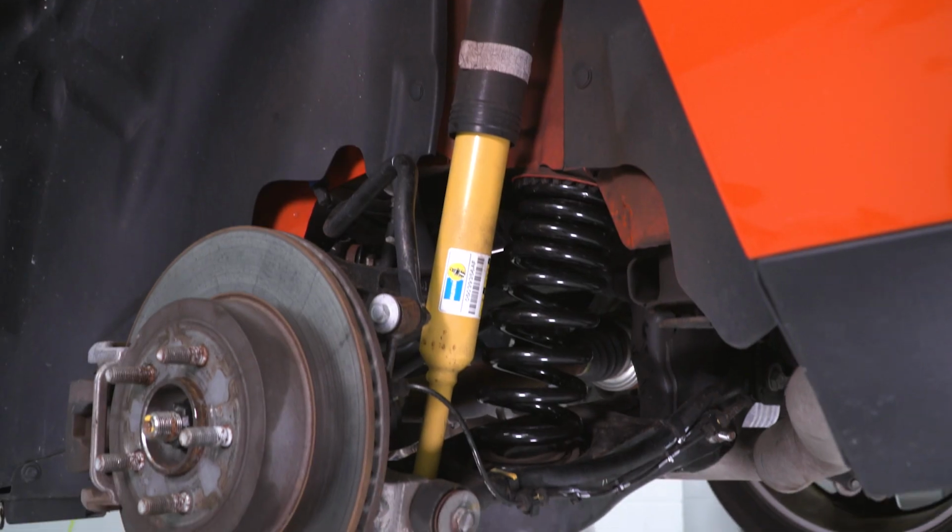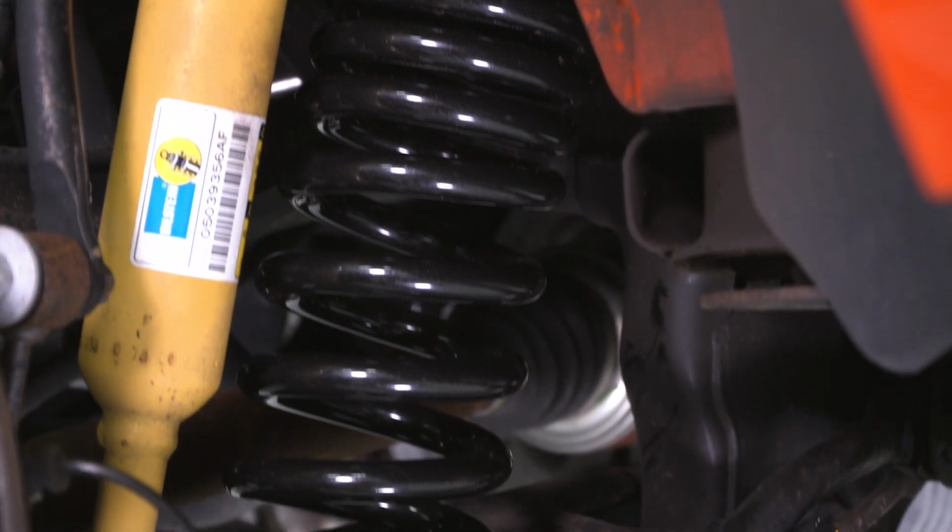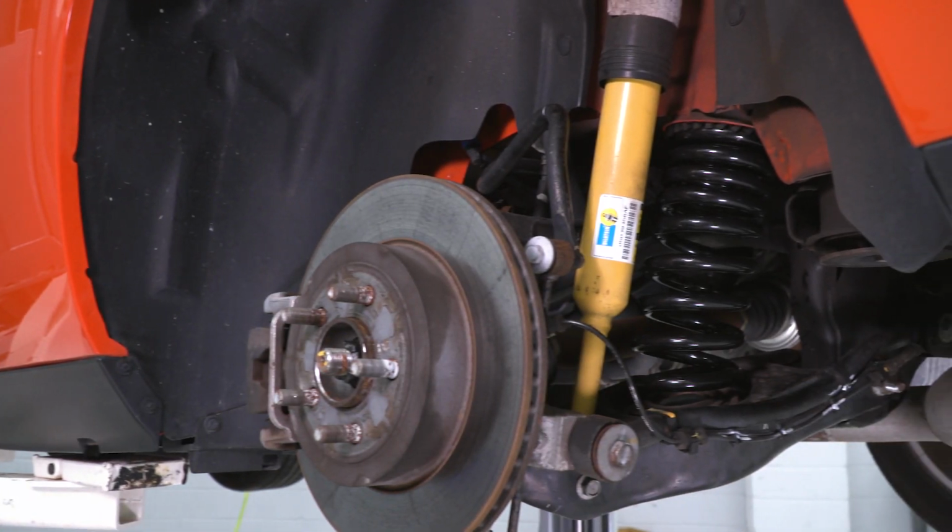There's essentially two schools of thought when picking up lowering springs. There's progressive and there's guys who like the linear springs. Here's the difference. Progressive springs like these from Eibach and the factory ones that came on your Challenger from Dodge are going to be a lot more comfortable for daily driving. They're pretty good on the road. You can daily drive them to and from work, to and from school, picking up the family, going on road trips, hitting the highway, sitting in traffic. It's all really comfortable for that.